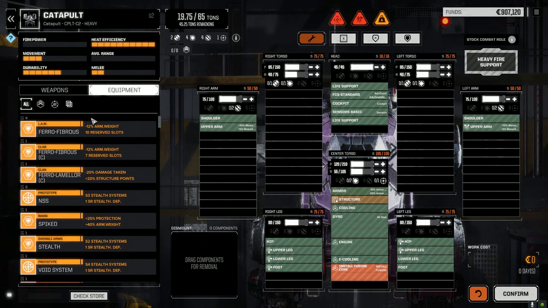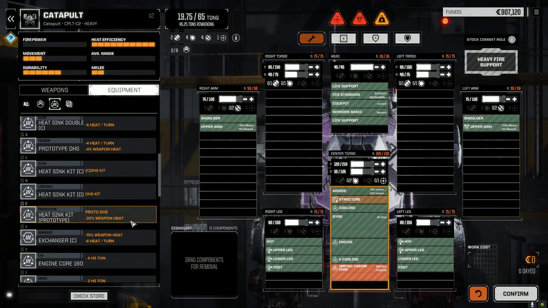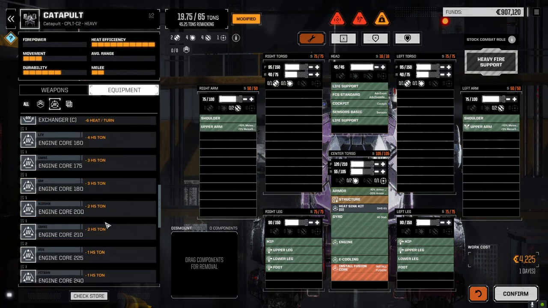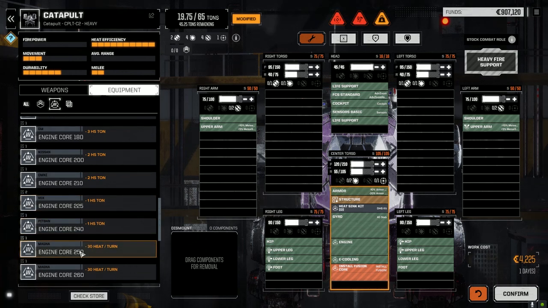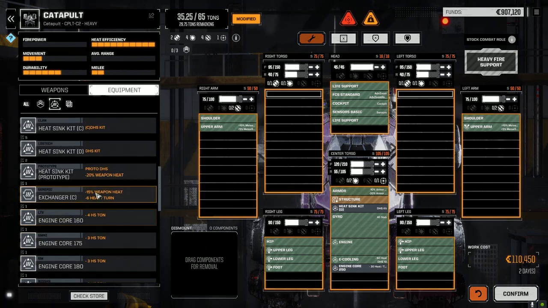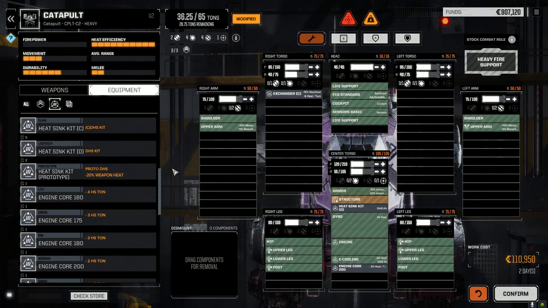So we know what core we're going to use. We're going to use the 250. Let's get that in. Double heat sink kit for sure. Most likely going to need the exchanger, but let's just hang on for a minute here. So the 250 core, and we're going to repair that. Oh, it didn't take much to repair it. Let's drop the exchanger in because we're most likely going to need that.